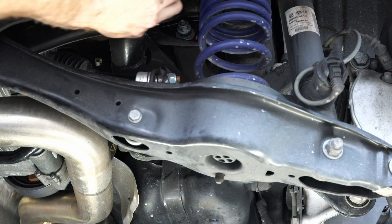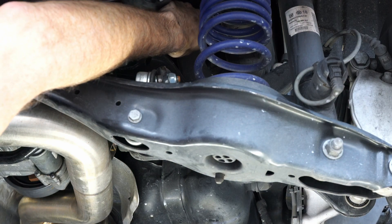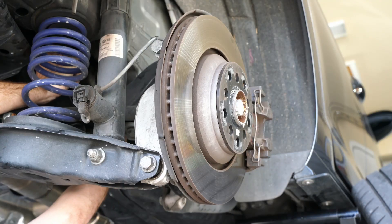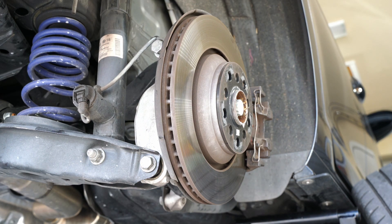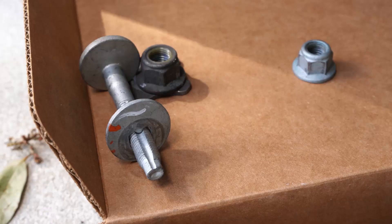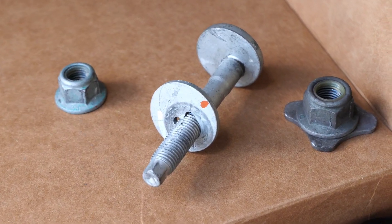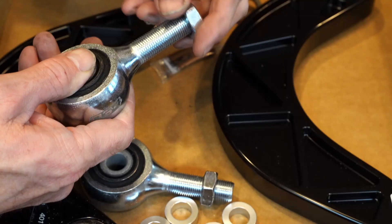The strategy for installing these: because it's adjustable for camber but you have to disassemble the entire thing to make the adjustment, what I found is I use the adjustable control arms to get the camber close and then use the factory eccentric cam adjustment to fine tune it. Make sure you keep track of these and which side goes to which side — otherwise putting marks on them doesn't really help. Keep track of left and right, or make the marks different so that you know.